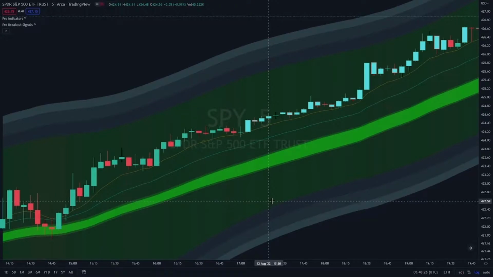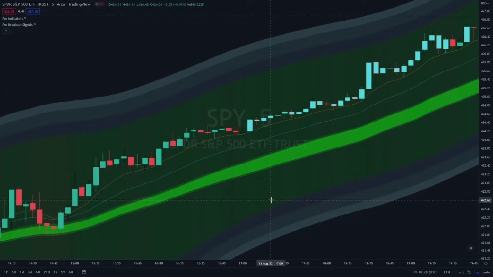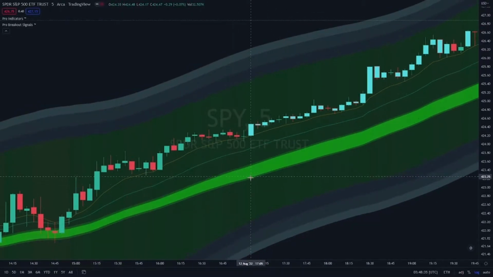For a mental stop, you can't walk away. You have to be watching it every single second. A trailing stop is good and a stop loss is good. Now, to get into the percent stop loss, that's up to you and your risk management. Some trades I do a 5% stop, 10%, 15, 20.